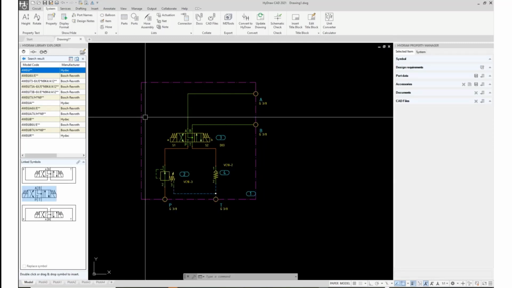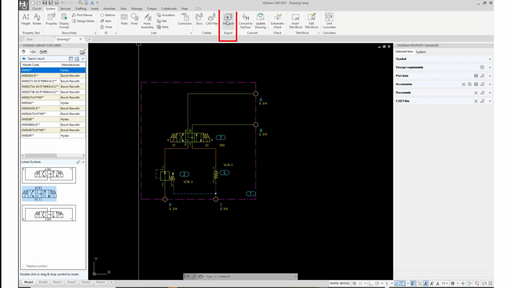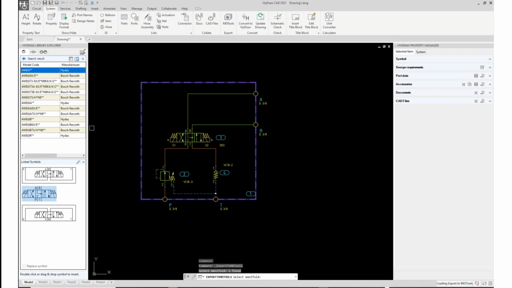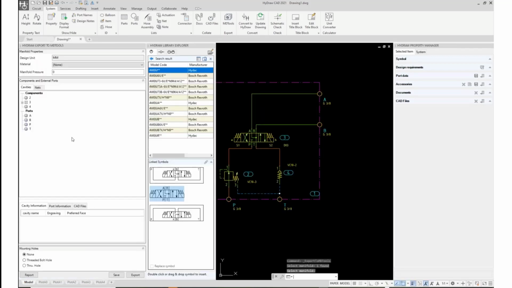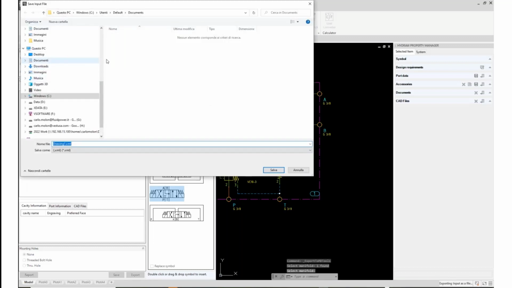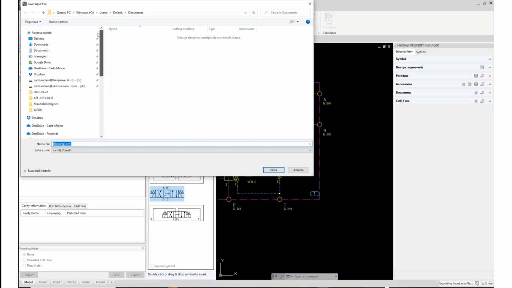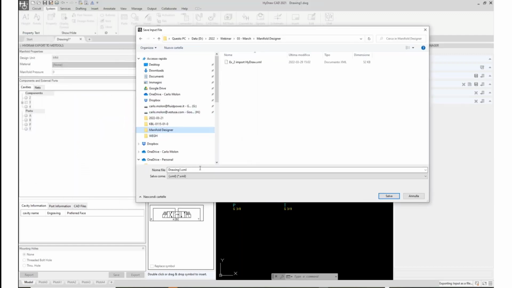So when we draw diagrams with HyDraw, we have the ability to export to MDTools. So with export to MDTools, we just take a manifold diagram and generate an XML file, and we can export this XML file into our design folder. The same technique is adopted for those using, for instance, HyDraw EID or Smart Connect and Quick Design, or the Danfoss Easy Manifold 3D.